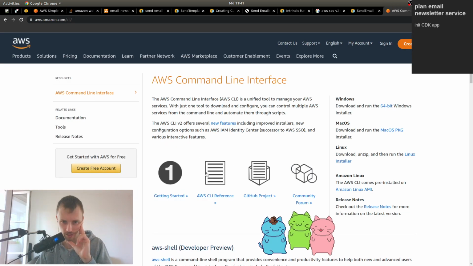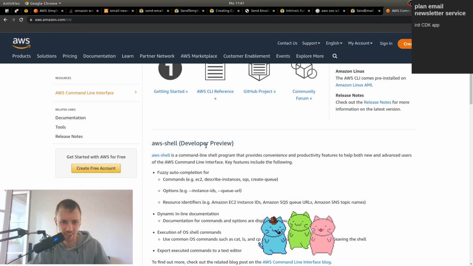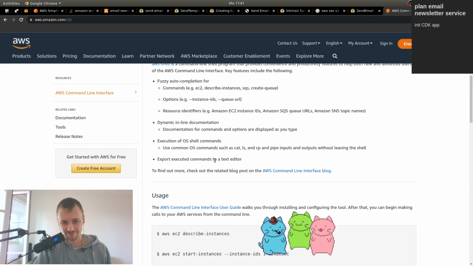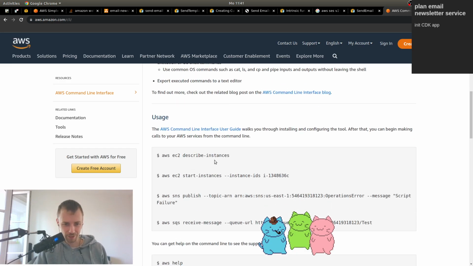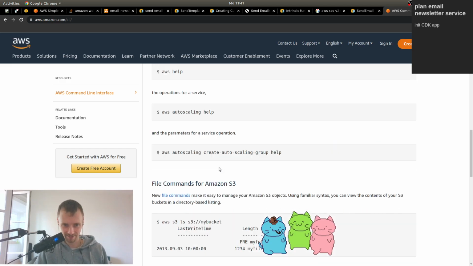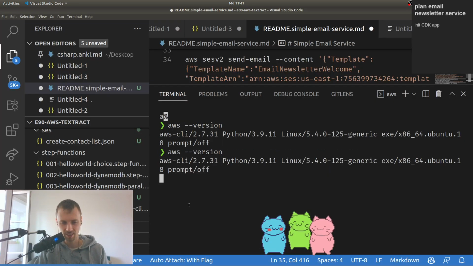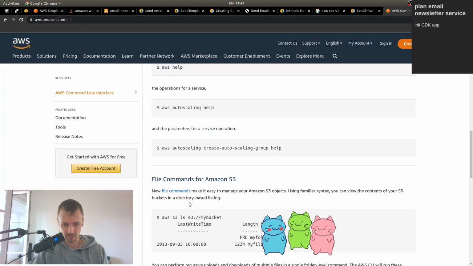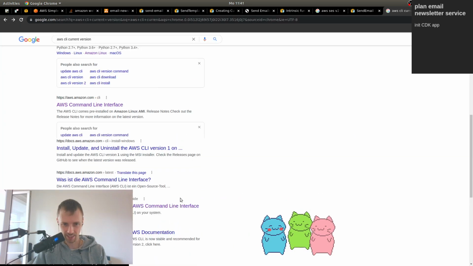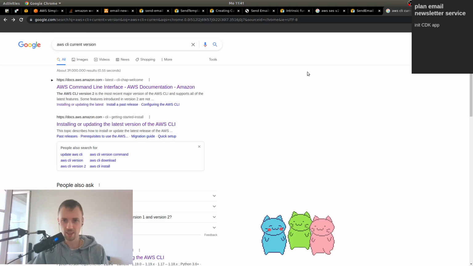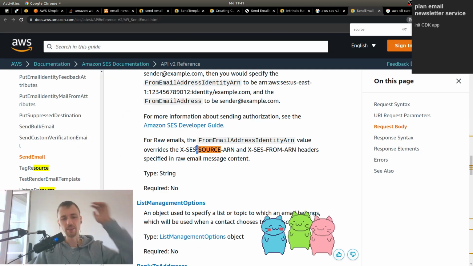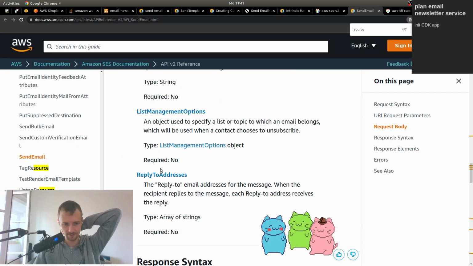What is the current version? Do they not have a place where they just write our current version is version 7? If you have it installed, please tell me. Just run AWS --version, so that I at least have one more point of why the source is not working here.